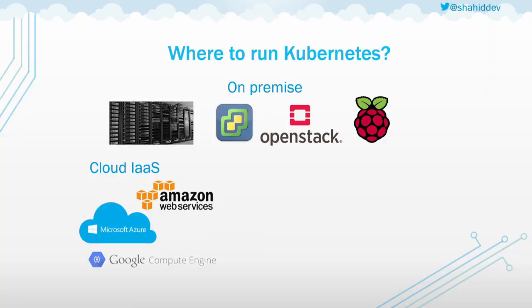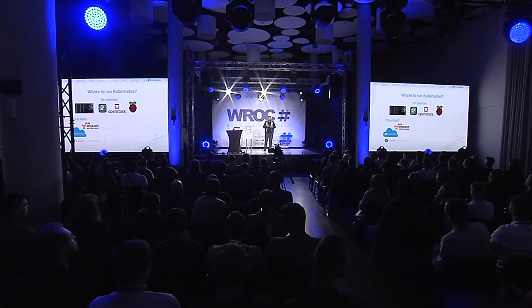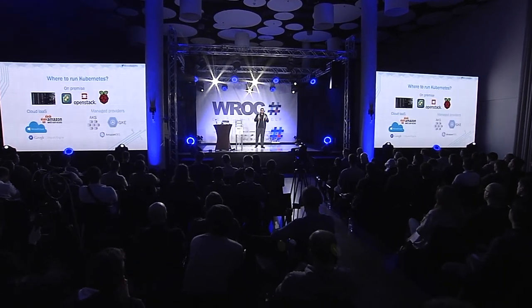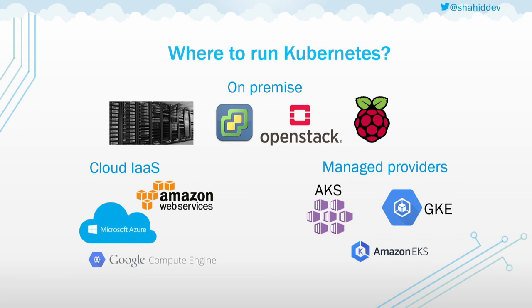It's pretty cool. Another option, quite a popular one, is to create infrastructure in the cloud and then install Kubernetes on there. And this is where actually the majority of Kubernetes installations are currently being used. And then the more recent addition to these options are these managed Kubernetes providers. Pretty much every technology company out there has some kind of offering. I'm only really going to mention the main cloud providers. I'll talk a little bit more about this in detail later. But essentially, managed Kubernetes providers make running Kubernetes easier and therefore make it more accessible to smaller teams, teams that don't have the expertise of running big, complex clusters.